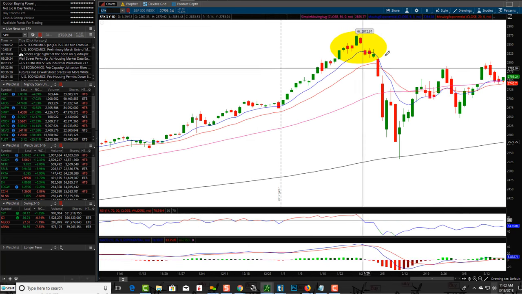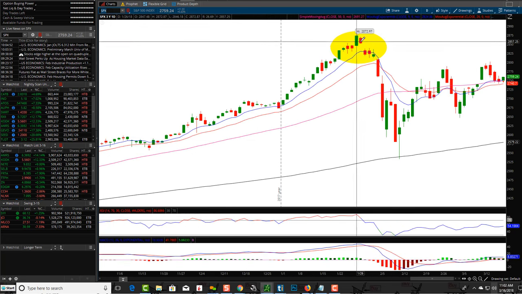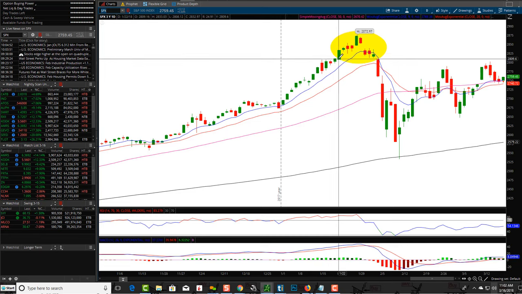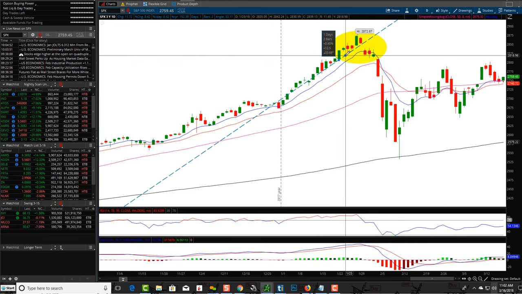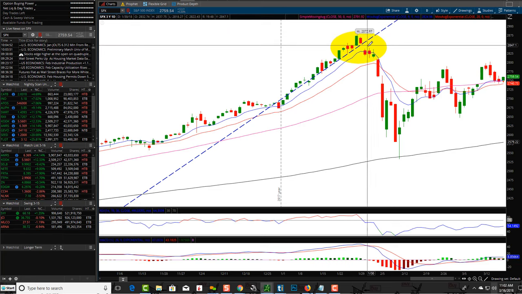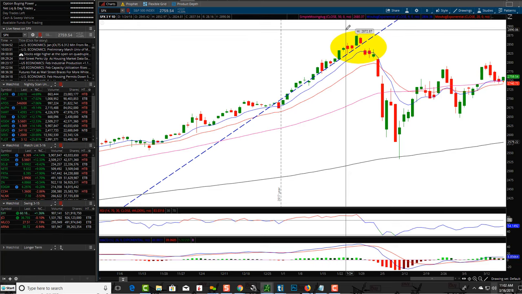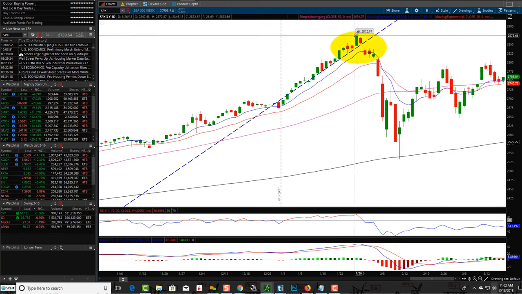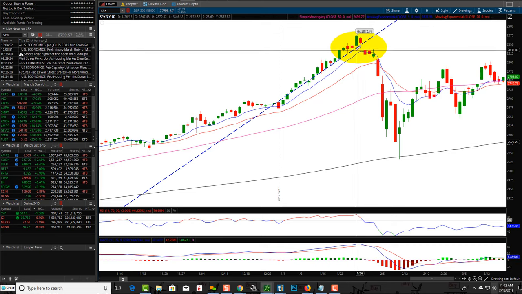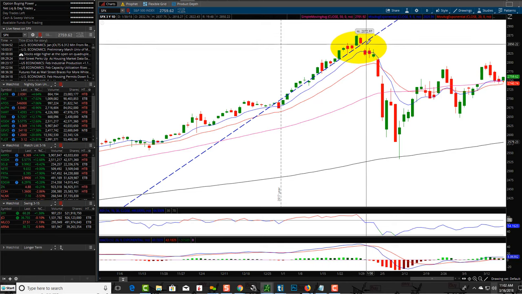Right here, this is the S&P, SPX: head, left shoulder, right shoulder, right? If you're doing your trend line, you could have had a trend line up here and been like, uh-oh, that's not good. This is another pattern too that I've got to be absolutely aware of, the bearish harami. That's a very, very huge warning sign right there that things are going down. But if you missed it, you could have even seen over here, right?